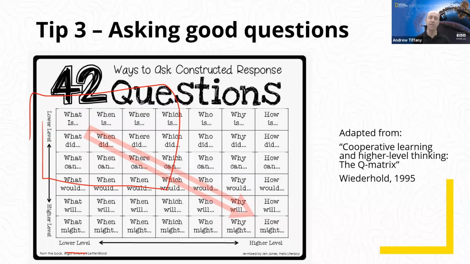Again, the older the students are, the easier it is for them to at least think about these ideas. Although I will say, younger students will tend to come up more quickly with random creative answers to these questions because they don't care about being judged so much, right? So that's a benefit as well. But yeah, it's useful to think about what kinds of questions we ask as we're looking at a reading and how we get responses from our students.